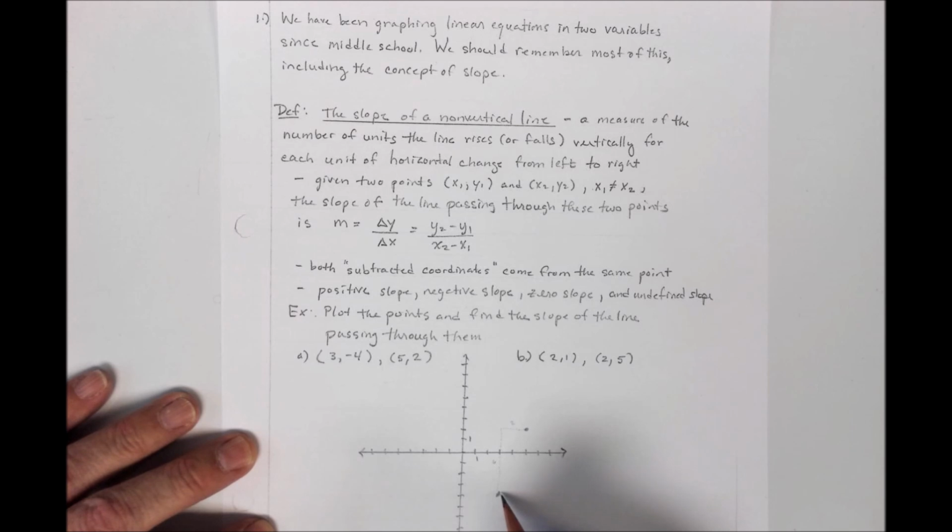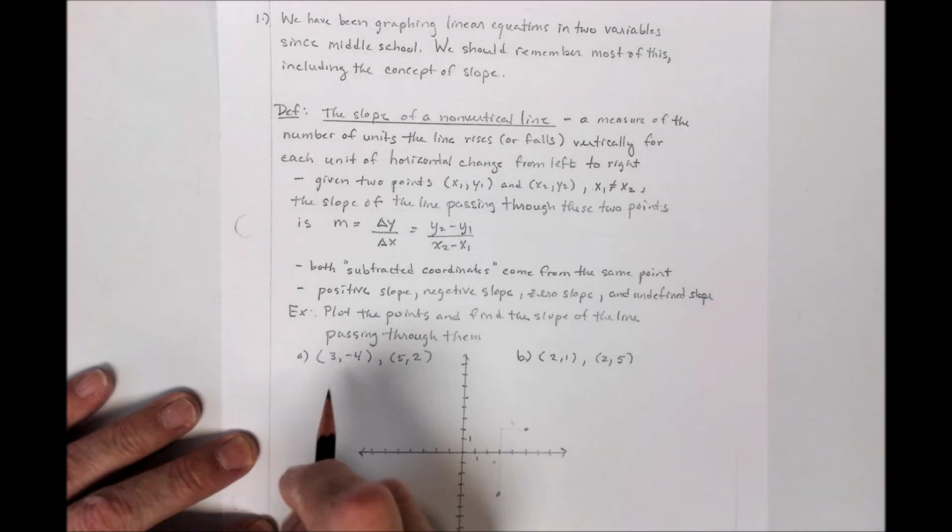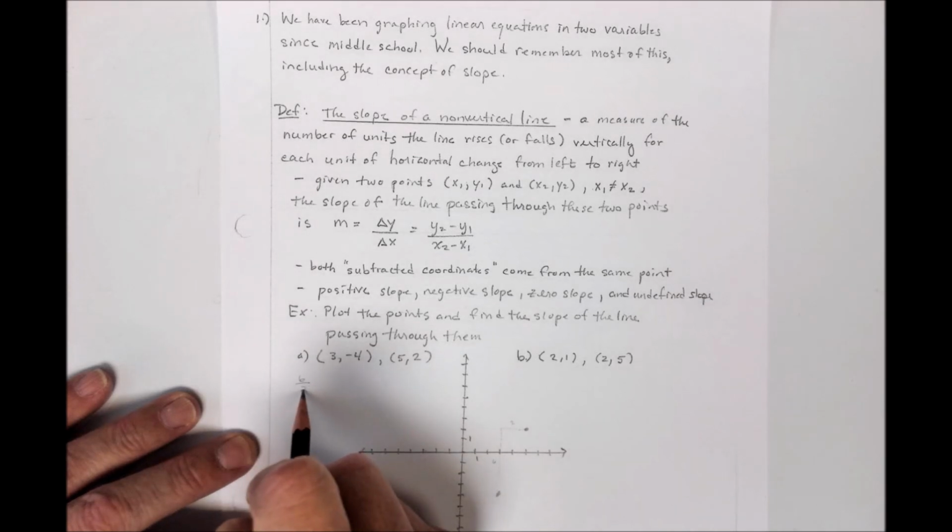when I'm looking at the slope of a line, looking at the points themselves, I look at typically the one that's lower, so that I'm always going up first, and then I'm either going to go right or I'm going to go left. So if you go up and then right, that's a positive over a positive. If I go up and then left, it's a positive over a negative. And my slope is going to be 6 over 2, which is 3.